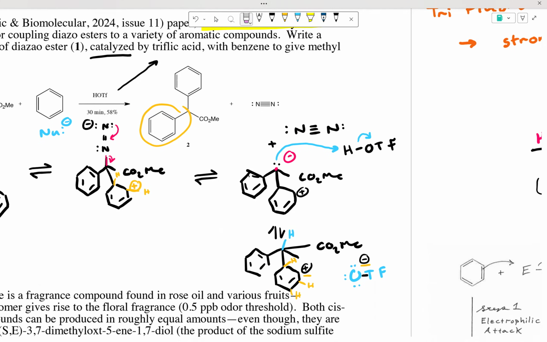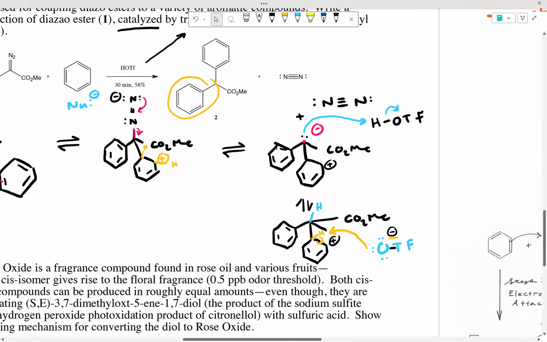So our goal is we are going to take the hydrogen that I've drawn in yellow, and OTf has the means to take that hydrogen because it has enough electrons to do so. So it's just going to come over and take that hydrogen. The bond between the carbon and the hydrogen is going to push into the ring and form the pi bond that we need. Okay, so then this is what's happening now.